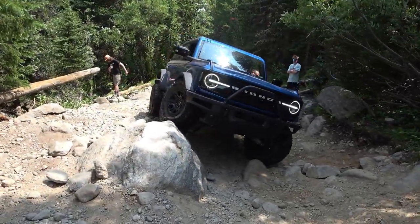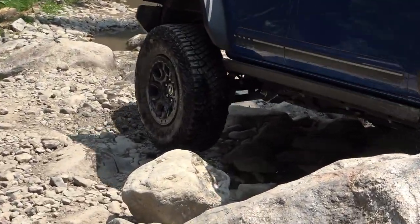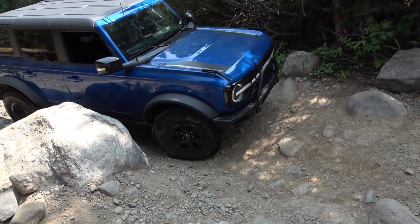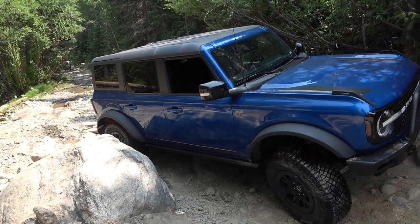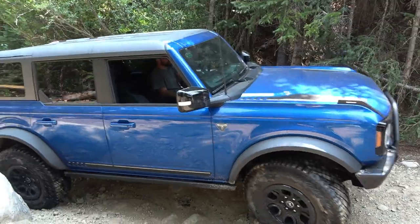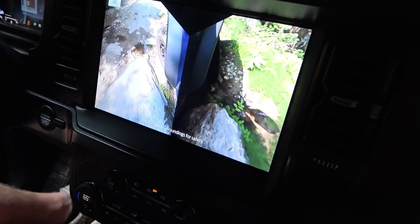That tire off the ground? Yeah. Holy cow, there's a tire off the ground. I got a video of that. Wow. This is brand new too, isn't it? Yeah. Yeah, you're about a foot and a half from the rock now. Nice job. Cool. Wow.